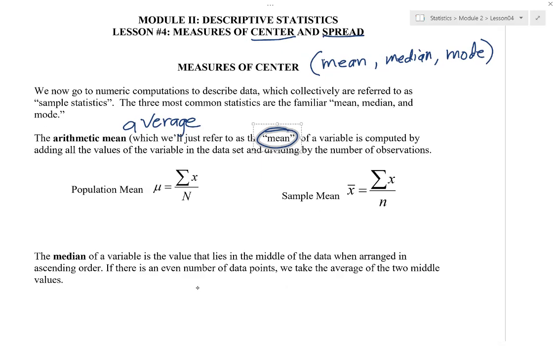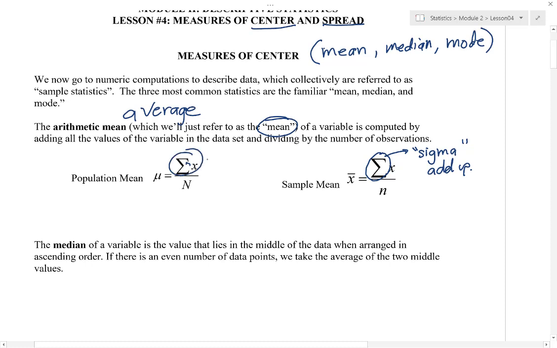So let me explain the formulas we see here. Again, don't get freaked out. I'm going to explain all of these, and this is something you're probably familiar with, although you haven't seen it in this form. Let me just start with this symbol here. This is the Greek letter sigma, and it just means to add up. Find the total. So really all that's happening here is we're saying add up all data points. Remember, x is the random variable. So we're going to take all of the values of x, x1, x2, x3, however many data points there are, and we're just going to add them up.